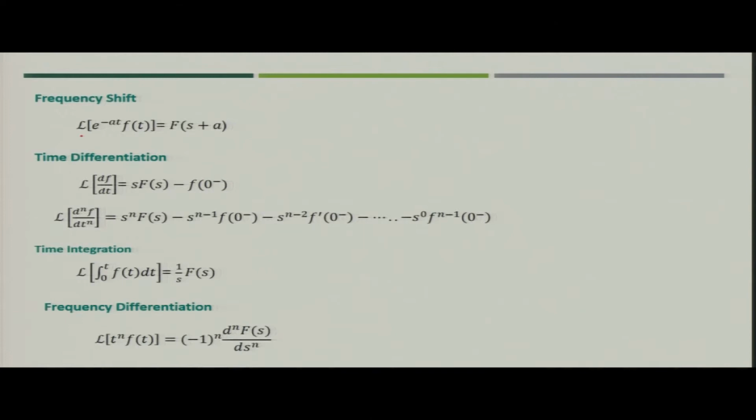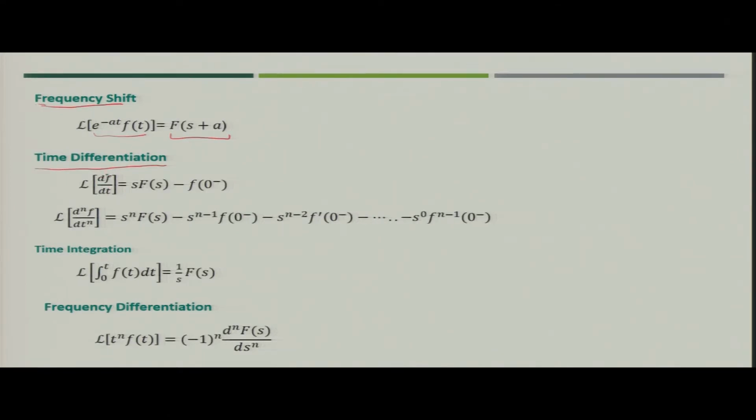Then we discussed frequency shift. If we have a function like e to the power minus a t into f(t), the Laplace transform of that would be F(s plus a). That means wherever we have s in the Laplace transform of f(t), we replace it by s plus a. Then we discussed time differentiation.